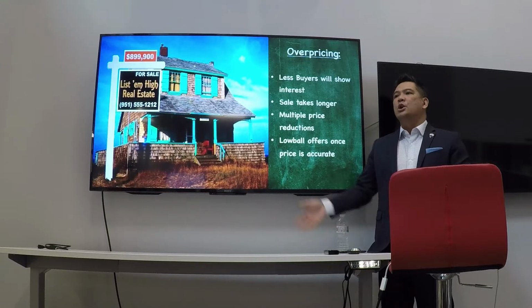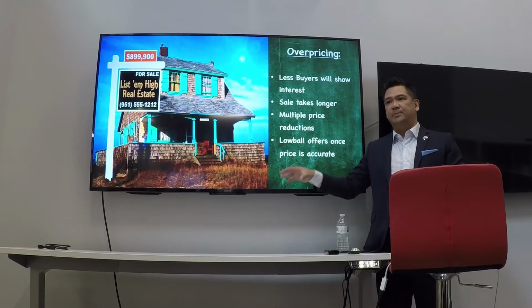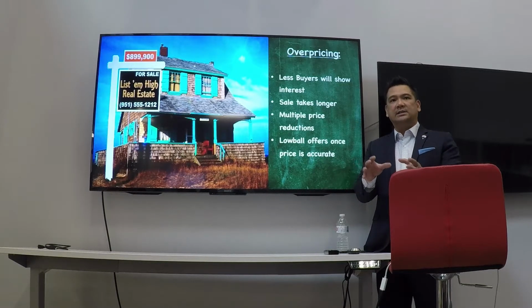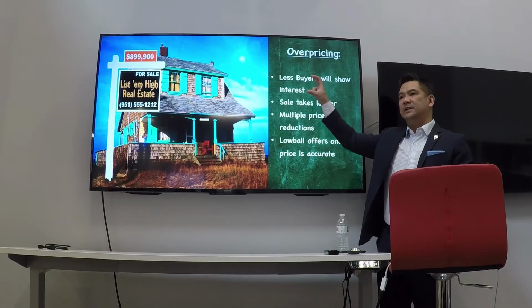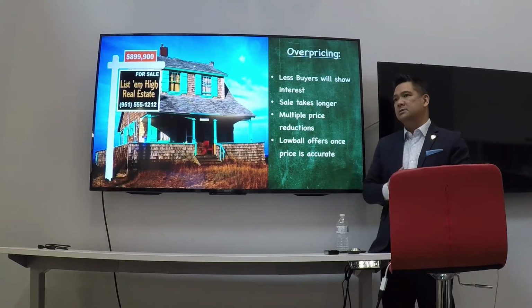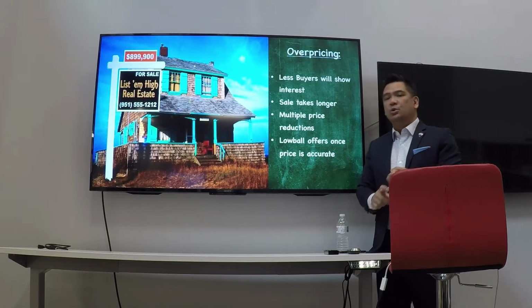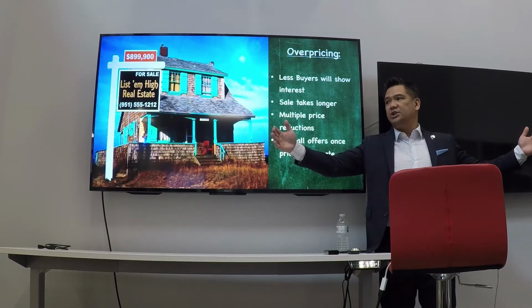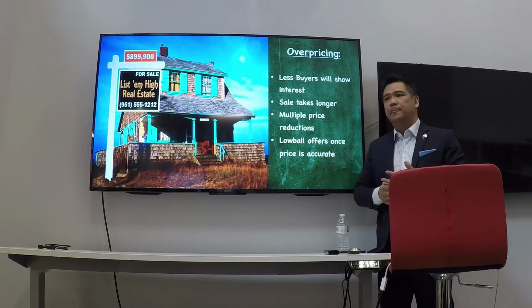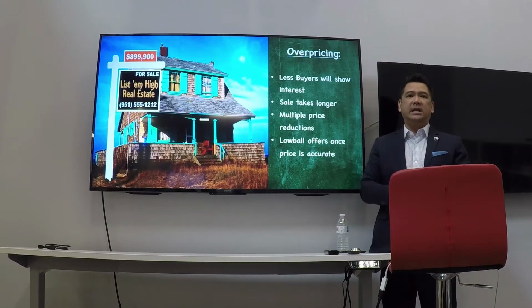Lower is good. Which means if we list at 1.5, the addressable base of people who should be seeing your home are not seeing your home. The people who are seeing your home are in a different category. Now, you've got a beautiful home, Amy, but at 1.5, you're competing against people who have an extra bedroom, maybe an extra 100 square feet, probably 10 extra feet of frontage. They might even have something like a hot tub. Their finished basement's going to be bigger with an extra bathroom, so they might have 2 extra bathrooms. So these are the people you're going to be competing against.